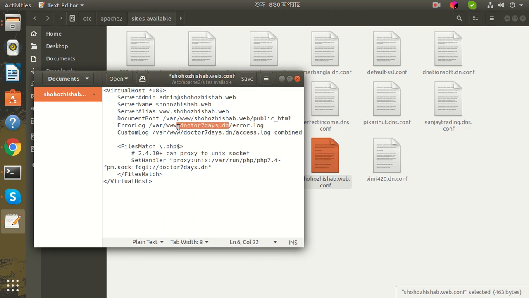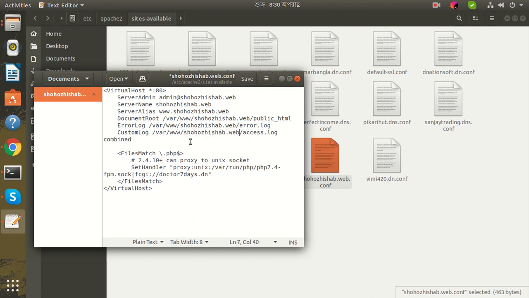And this will be the ErrorLog path. The ErrorLog file will be generated automatically when any error occurs. This is the access.log. When we access the website, this access.log file will be generated automatically.